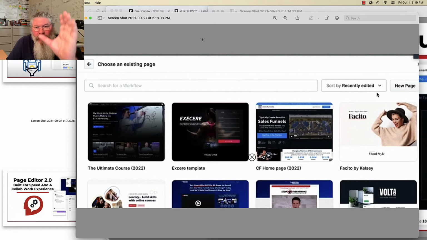All you do is you're going through the visual workflow and you come down and say, okay, I want to add a page here now for my OTO. You click on the plus button, you add yourself a new page, and then you can pick one of the pages you already have. You can just click on one of these, it puts it right into the visual workflow, and away you go. Because the page is already built and all the product is already built, and you can use that product across multiple different funnels throughout your site.